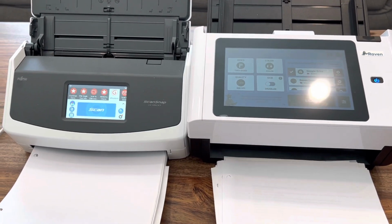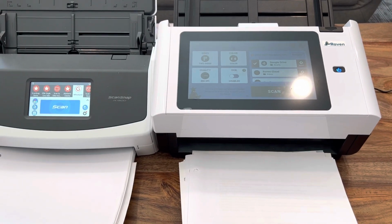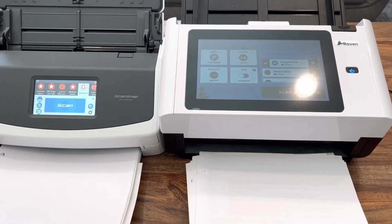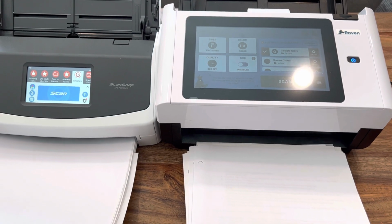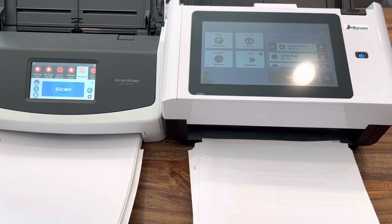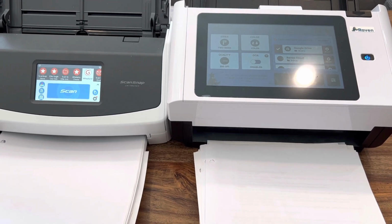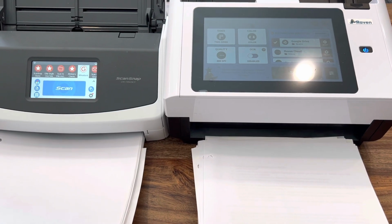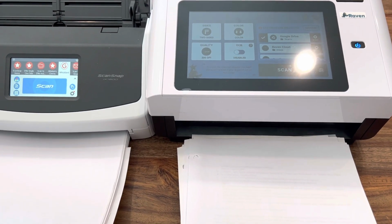So my big disappointment is the cost for the Raven at $650 compared to the ScanSnap, which is about $400. The ScanSnap just has so many more features that are just so useful. If you're using it for business and you're scanning a lot and you're scanning to multiple places, and even if you have different types of documents you're scanning, the customization is just far superior with the Fujitsu. The Raven, it's a lot of style without substance.